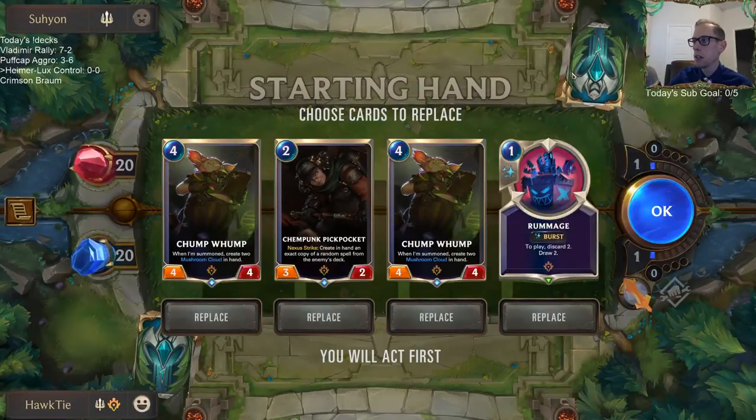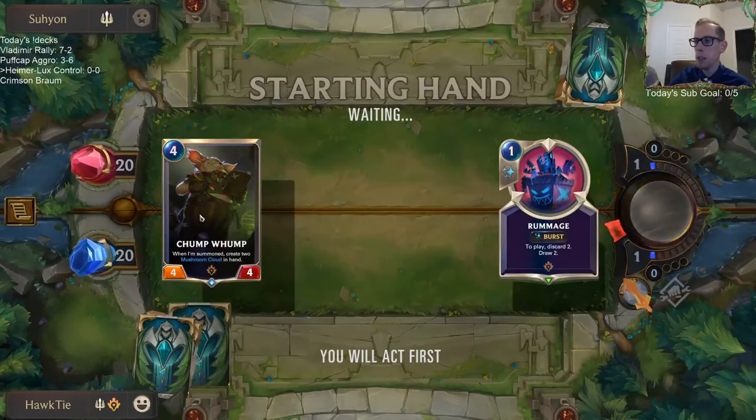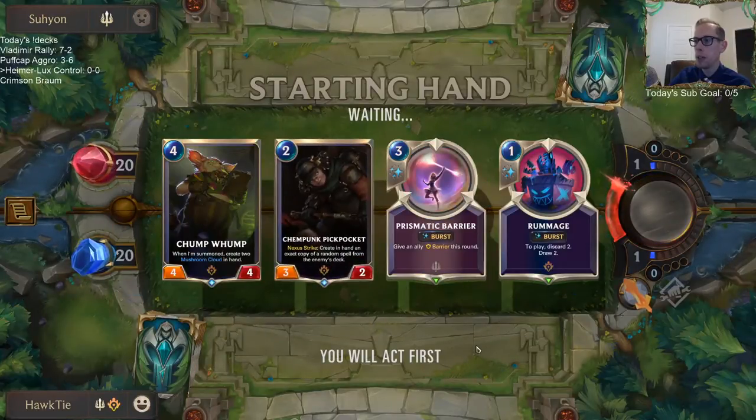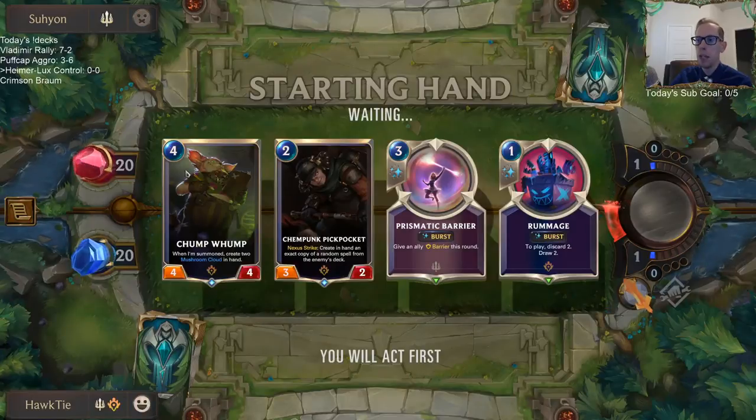Playing against just all Demacia. So against an all Demacia deck, we kind of want removal spells. I'm gonna keep the Chump Wump Rummage combo. Because Chump Wump will make 2 Mushroom Clouds, then we'll spend 1 mana to rummage away those Mushroom Clouds. So basically for 5 mana, which we can split up, we have a 4-4 plus draw 2 cards. So that's a pretty good combo.